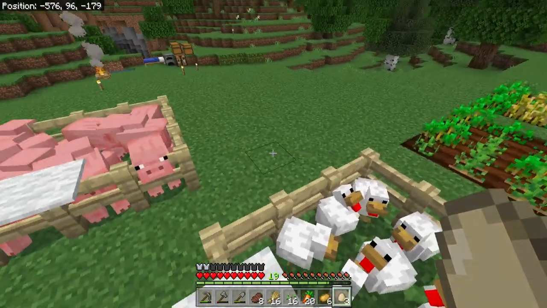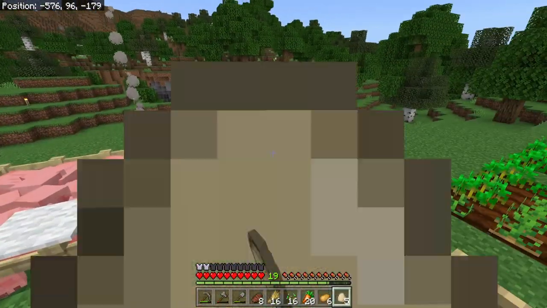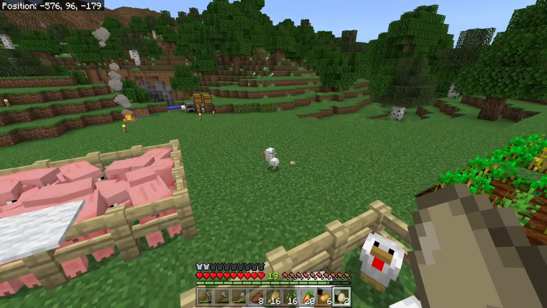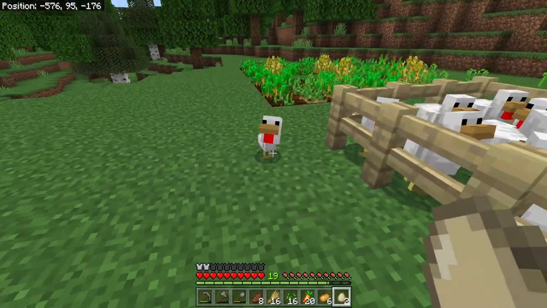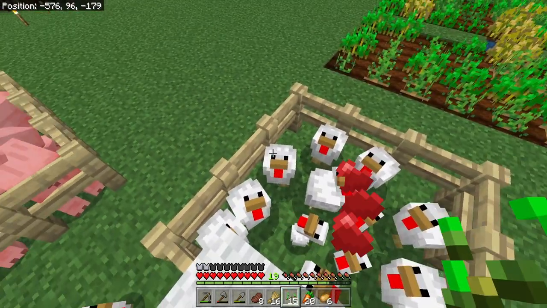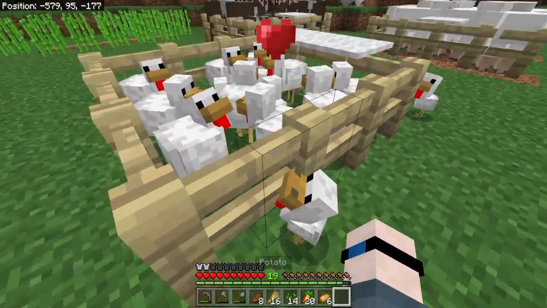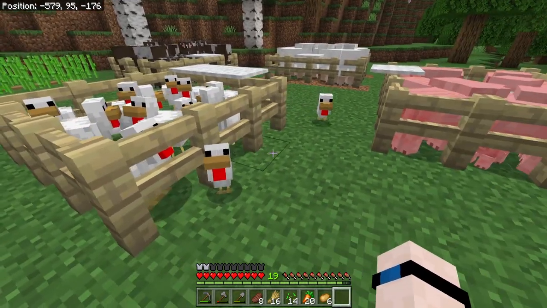Well, first and foremost, chickens, they lay eggs, and we've got a few laying on the ground here. We can go and toss one, we'll toss another one. There we go. If we toss them enough times, eventually we're going to get a baby chicken out of some of these eggs. But another way to get chickens is with seeds. We can take an adult chicken and another adult chicken and feed them both. You get the love hearts, and bada bing, bada boom, we have another chicken spawning outside the chicken pen. Why don't you want to go in there?